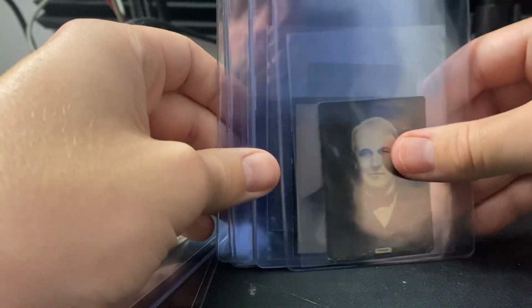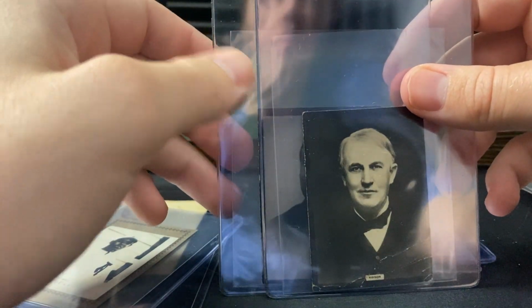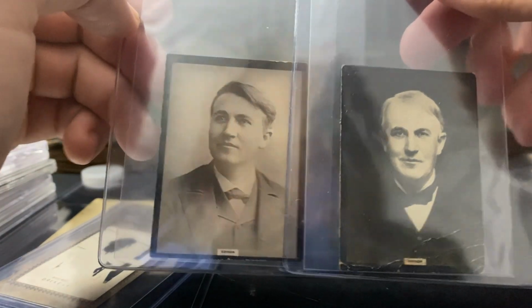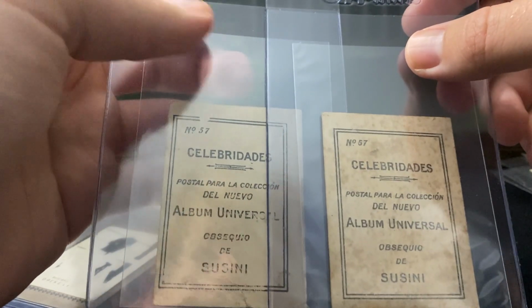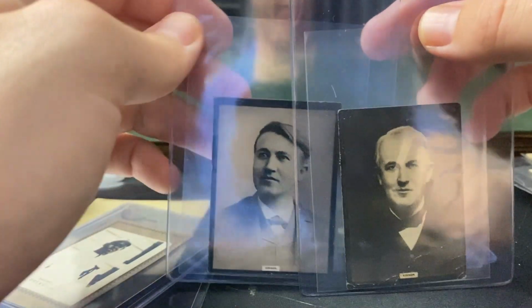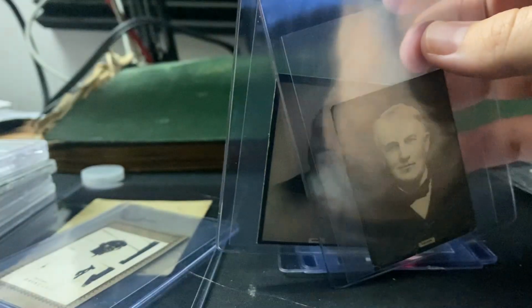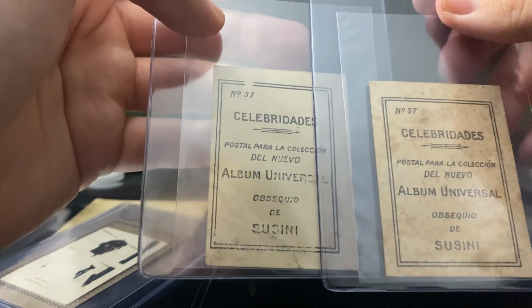All right, let me talk about this discovery over here. I'll give you a little bit of my background information that I found when I was purchasing these, but I don't know for sure. So check this out. Thomas Edison and Thomas Edison, no big deal, right? Number 57 and 57 from the celebrity set. So the source that originally got the cards was saying that one of these Edison cards was issued in 1920 as a part of another set of like 60. I don't know if the celebrities was a set of 60 or what. Susini, in general, the set has like 1,200 cards or somewhere around there, a crazy amount. But the same number, the same back, I don't know.